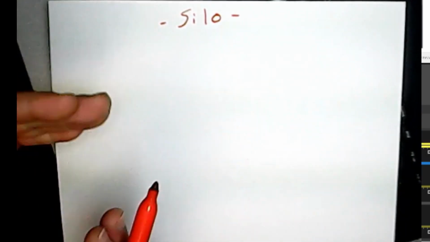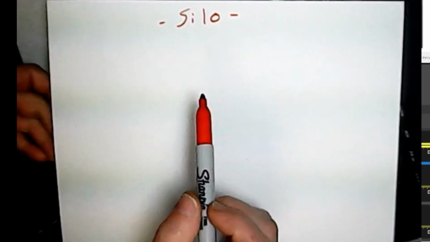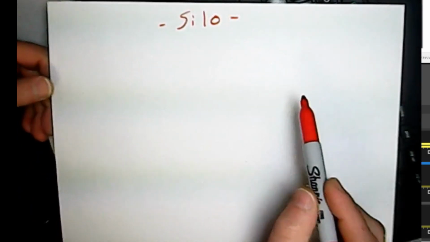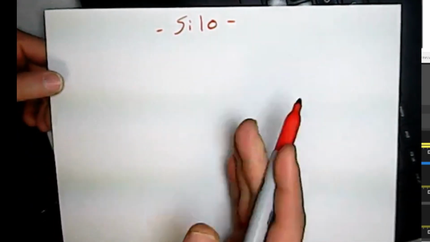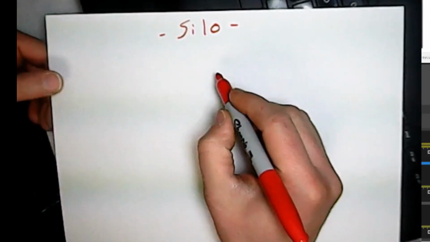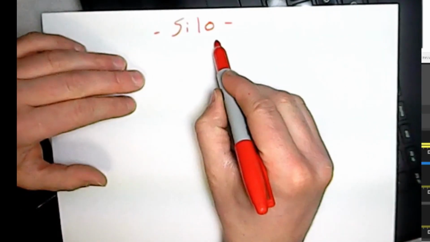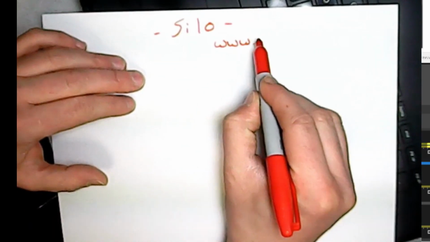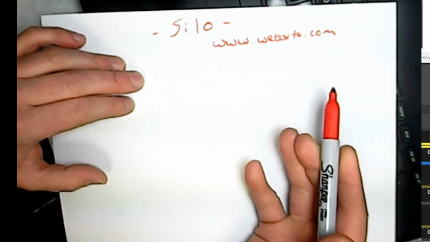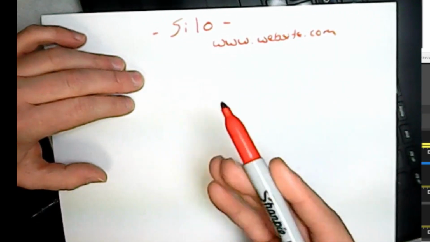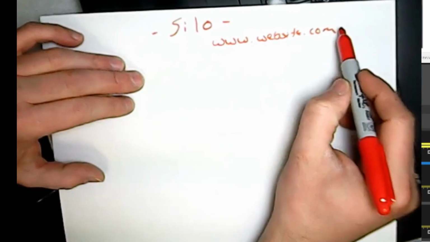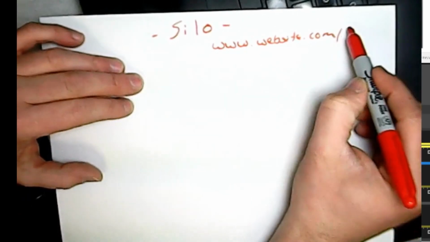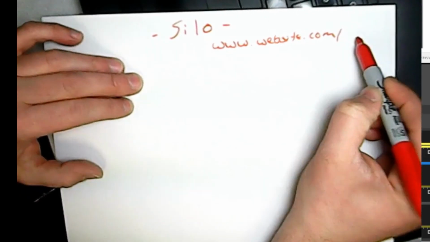And what I mean by a basic silo structure is you are making a main page. A silo structure, let's say you're using WordPress, would be set up like this: www. And then you make a category page or a top level page. A lot of people will write services here, or products.